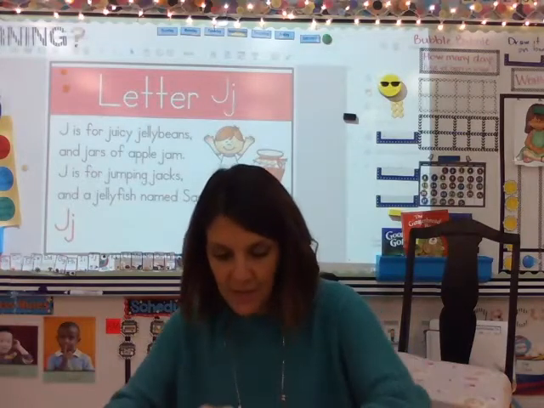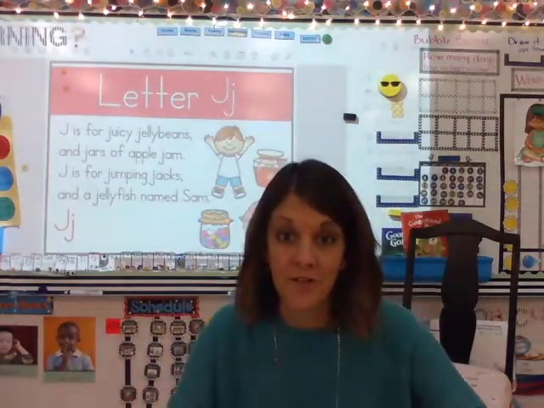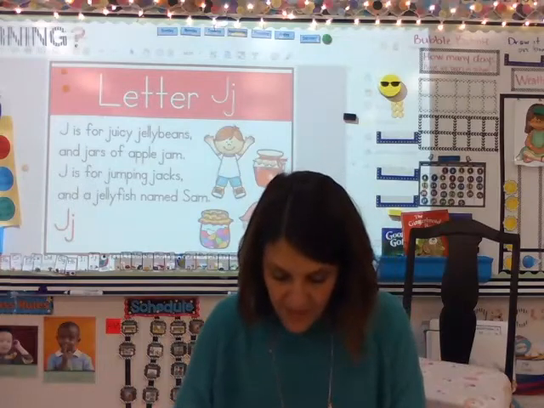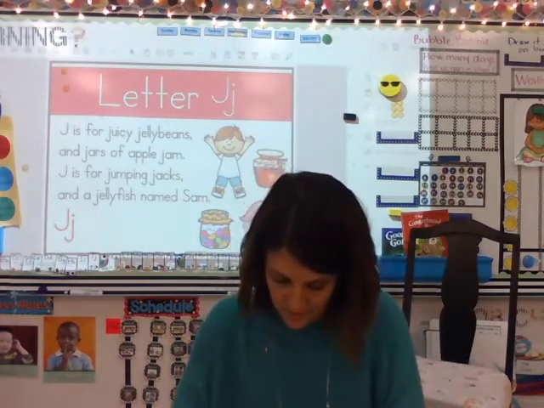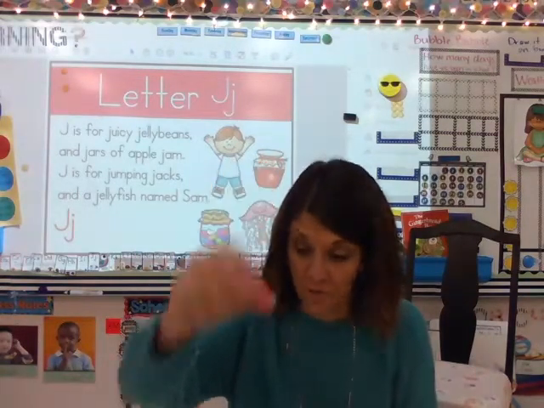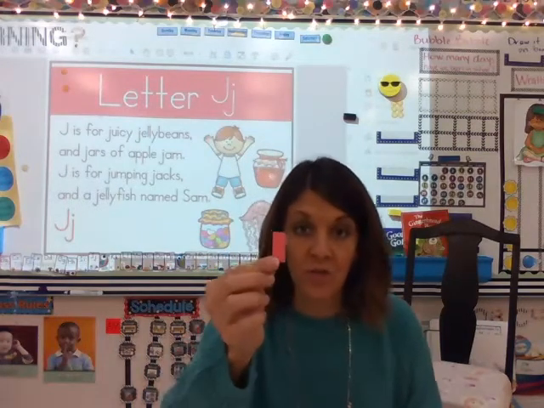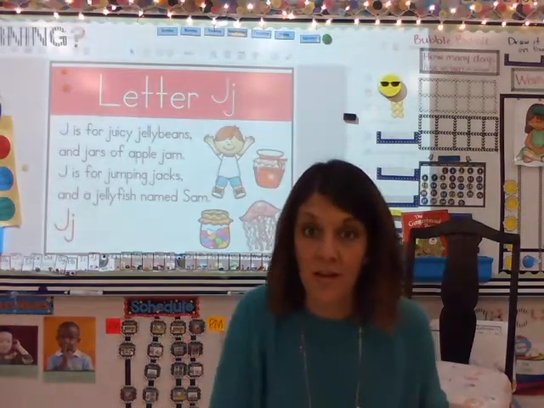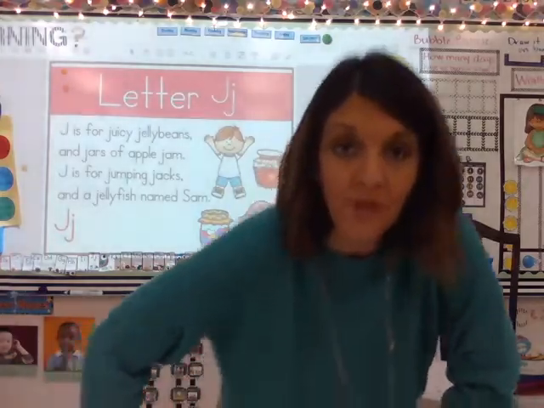All right, the next thing we're going to take out are your pink pieces to build the letter J. So for the capital letter J, you're going to need a hook, a tall vertical line, a short vertical line, and the other pieces you can lay to the side right now. So I'm going to turn my board down so you can see my area that I'm working in.